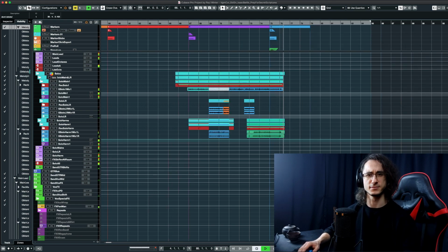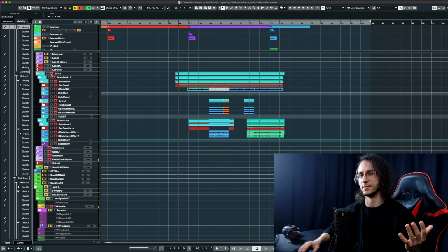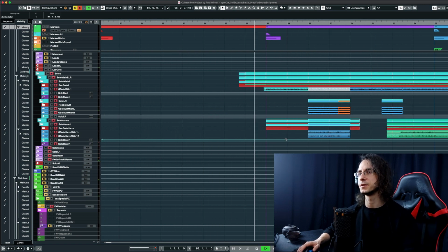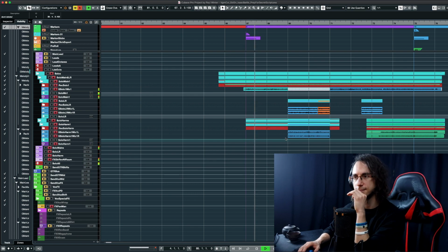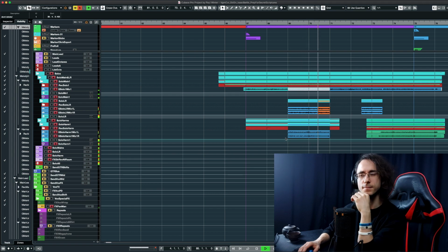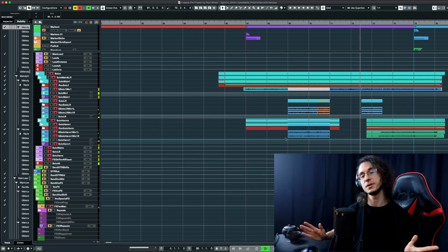So yeah, and this was the outro. As I said, not too much to say about the outro. So here's the guitar solo. We start off with a single guitar in the middle, and then harmonies over the main one, back to the single in the middle, and back to harmonies left and right.